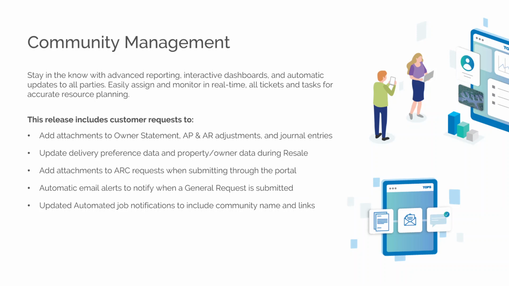Other enhancements are new capabilities to owner information and statements, mailing labels, and automated notifications for general requests. That was a direct request from one of our customers. We know you get lots of requests in, and this way you can select and set an email to be sent out automatically whenever one comes in, so you can quickly respond. That'll help keep your homeowners updated and engaged and happy.